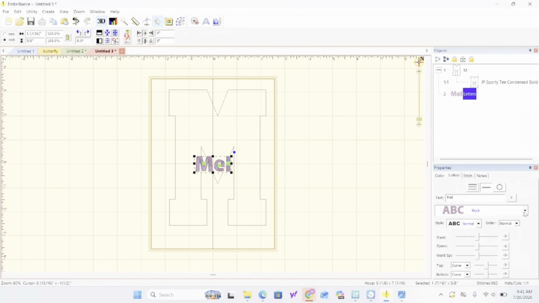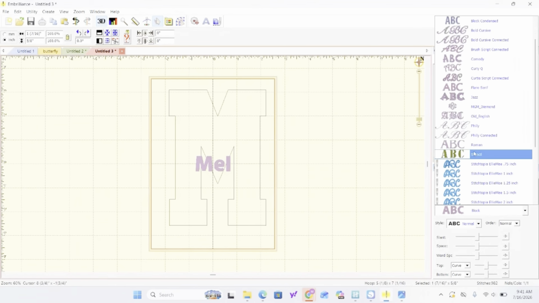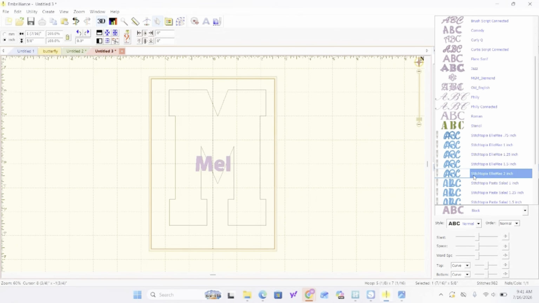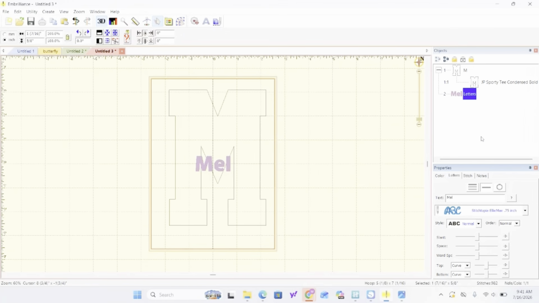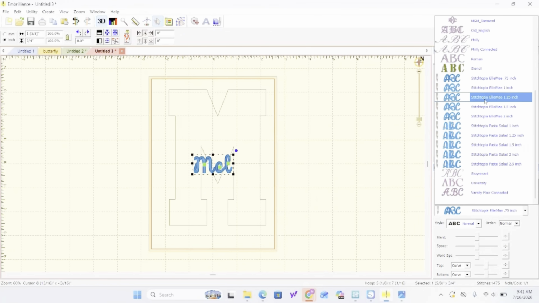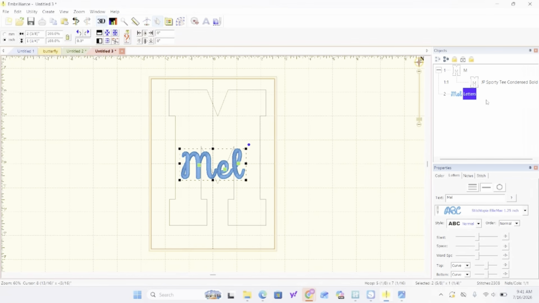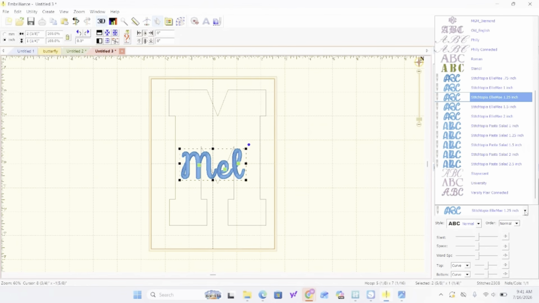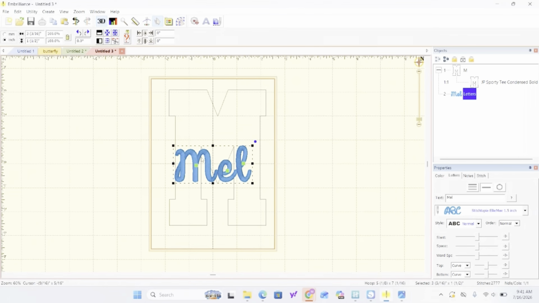And I'm going to change my text. To change your text, you're going to go to this ABC. It's going to default to black. I'm going to go to the ABC and choose a font that I bought on Etsy. I'm going to do this one. That one is too small, so I'm going to do something a little bit larger. Okay. I kind of want it to stay in between this line right here, and I don't want to make it too large. Okay, we'll work with that one.